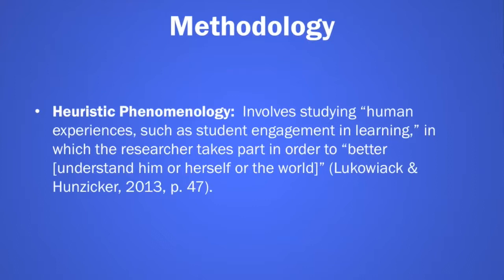For methodology, heuristic phenomenology was used, and this involves studying human experiences, such as student engagement and learning, in which the researcher takes part in order to better understand him or herself or the world. And you guys think about the word phenomenology. That's one of the traditions that we looked at, and we know that phenomenology involves human experiences, right? And the word heuristic deals with being able to learn or build from something. So when you pair the two, we're looking at human experiences through looking at students' engagement, and the heuristic side is looking as being able to learn and build from looking at these experiences.